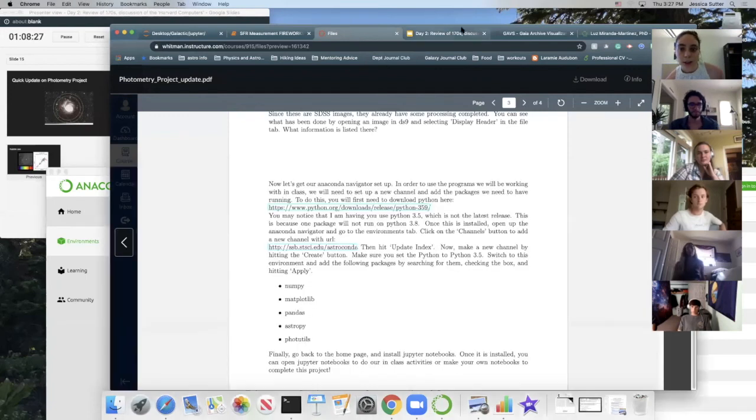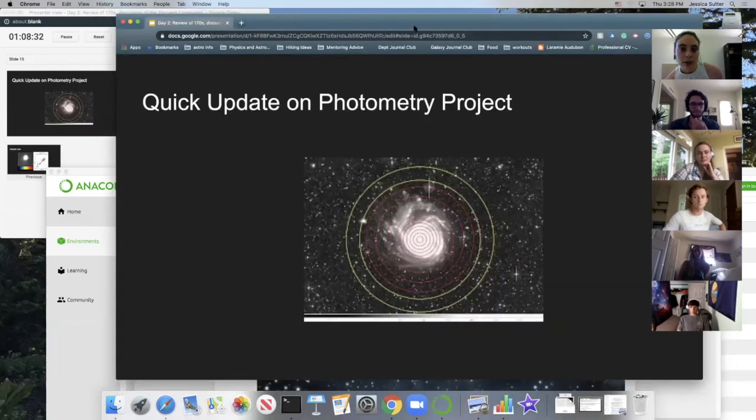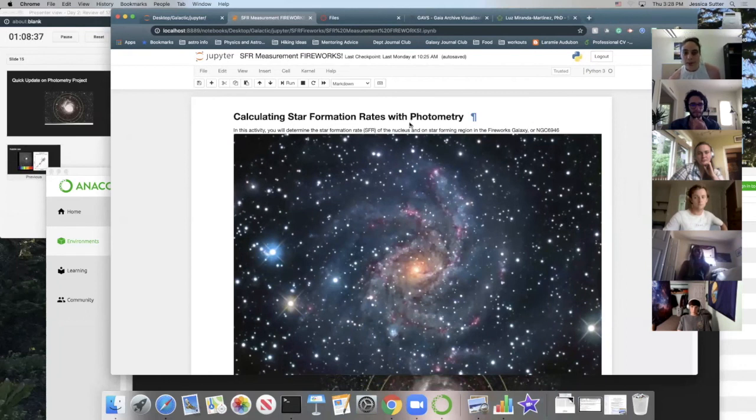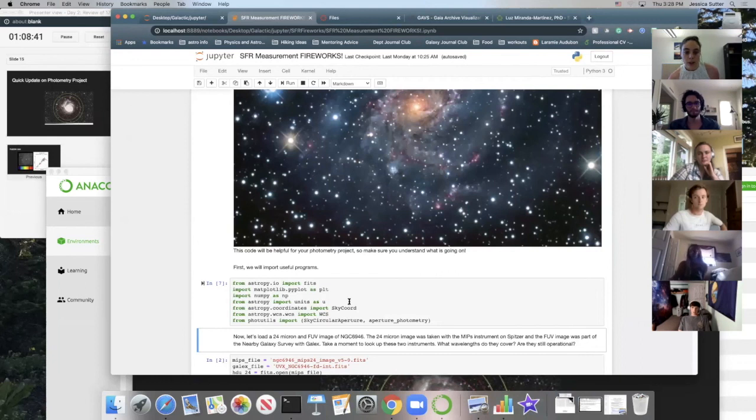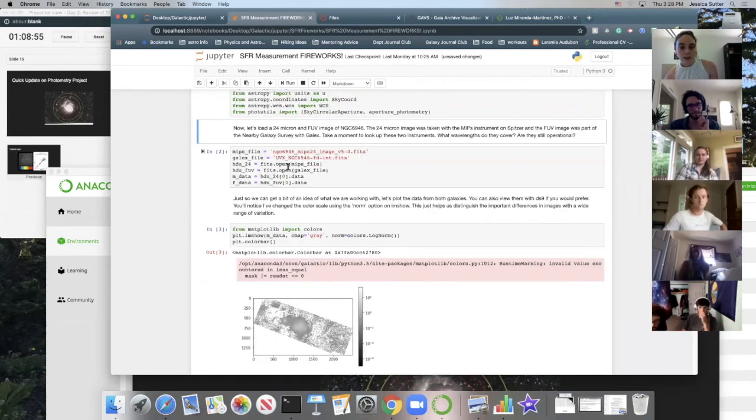What's fun is that once you do get it up and running, Jupyter notebooks are really pretty. They're a really nice way to program. So this is one that we'll be working with where you can type in code in these little cells, and then it'll run the code with what you told it to. And so I just imported all the programs we will need for this project. And then you can do nice things. And you can also type text, you can do code or text. So this is what we'll be using throughout.